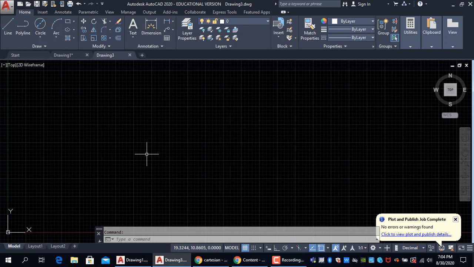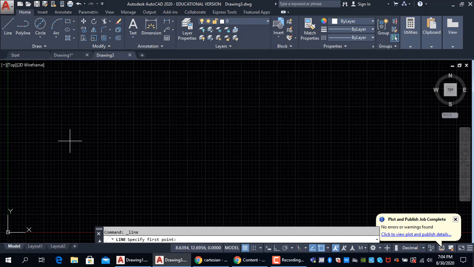Okay, now there's something that's called point of entry. Point of entry means where in this grid you are going to start your drawing. For example, if I do a line, notice all those numbers, all those points. My point of entry would be where I'm going to start the drawing, or the point of the drawing that I have.